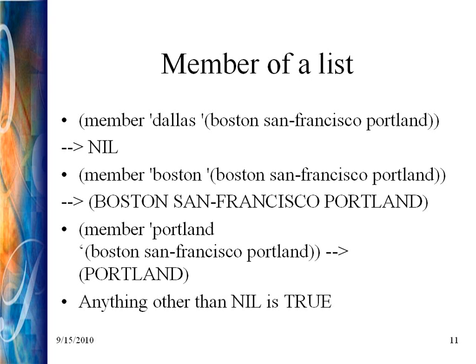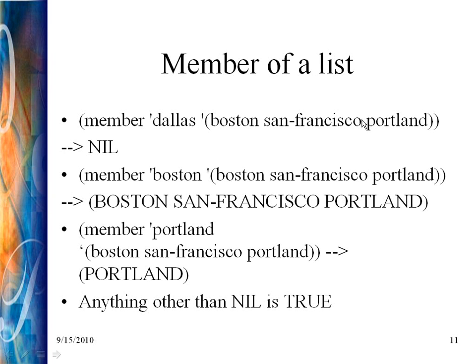Member takes as its first argument an object. In this case, we're giving it the symbol Dallas. And as its second argument, a list. Here's a list of city names: Boston, San Francisco, and Portland. And then, like many of these functions, it also takes additional keyword arguments where you can specify what you mean by being a member, by specifying a test function, and there are various other arguments. We're going to mention a couple of them.